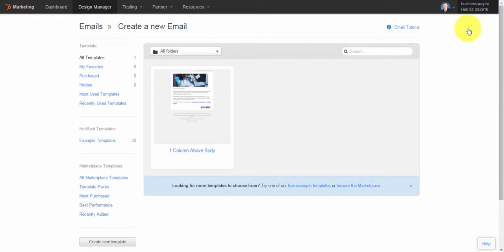Once you click on that, the first option you're presented with is what template do you want to use? Well, in addition to the templates you've created, there are other templates you can get. You can get example templates. You can go out and purchase various templates, or in your case, you can write templates and sell them. We don't want to do that right now, as we're just trying to practice and understand emails.